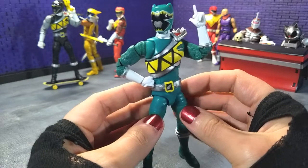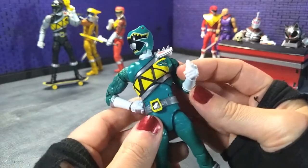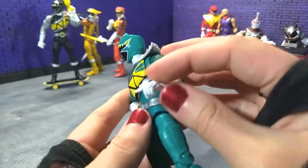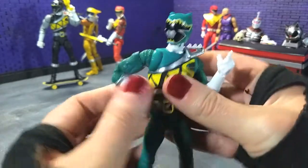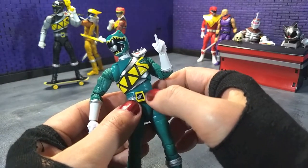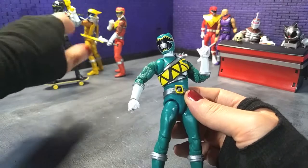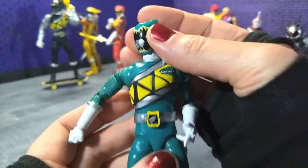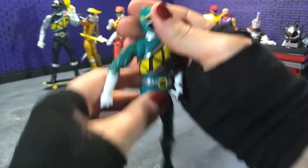I don't know if it exactly matches the show — it's maybe not an exact match, but it's pleasant, so I have no complaints there. You get the little Raptor here on the upper left chest. The only one we've gotten the back of the gloves painted on is Dino Charge Red, unfortunately. The belt for Dino Charge Green actually matches Dino Charge Red with the yellow border, the silver dinosaur, and the black background, whereas on Dino Charge Black we just got the yellow trim, the black dinosaur, and the silver background — so kind of weird, but it is what it is. Paint on mine is super crisp and I'm super happy about that. I haven't seen too many people complain about the paint on Dino Charge Green, so definitely one of the winners so far in the Lightning Collection.